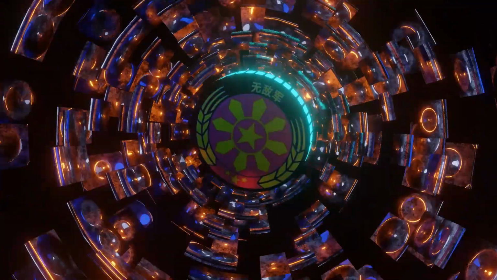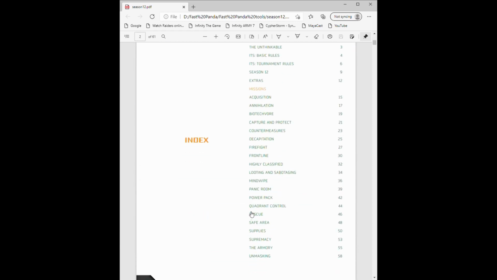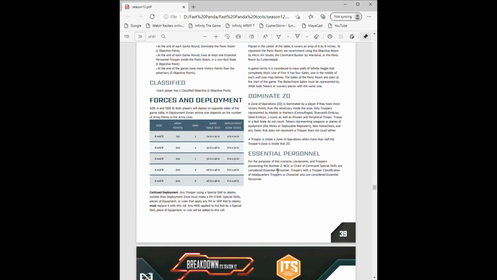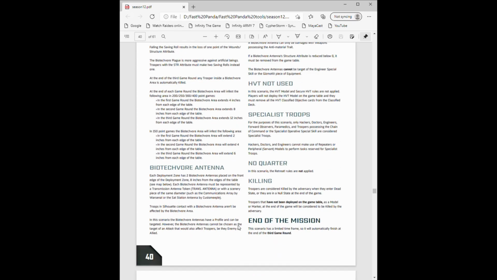So let's get straight to it. Okay, so Panic Room. I've never played Panic Room and I don't know what I'm doing, even more than my usual. So let's have a quick look. The main objectives are to dominate the Panic Room and have an essential personnel inside the Panic Room in a non-nil state, and do it more times than the others. So fair enough. Essential personnel are number 2, NCO, lieutenants, chain of command, and special skills. Yeah, okay, and HQ characters. Okie, fair enough. And anything else other than that?